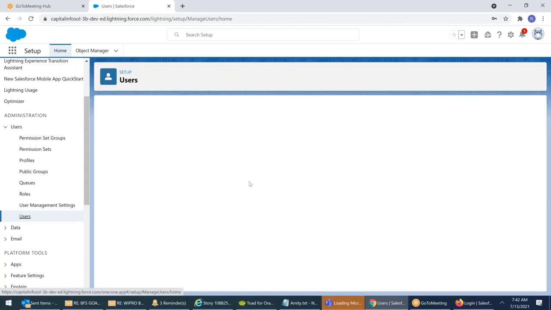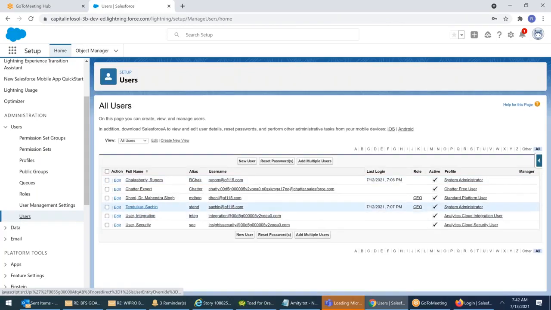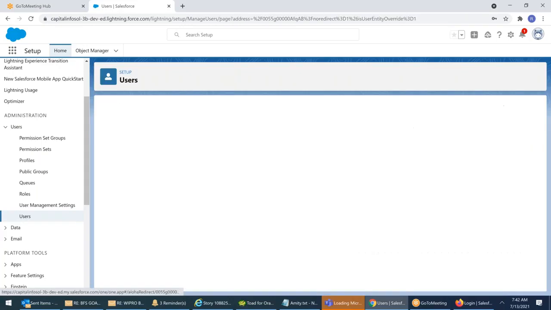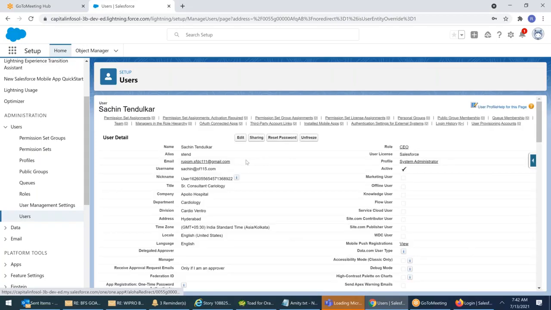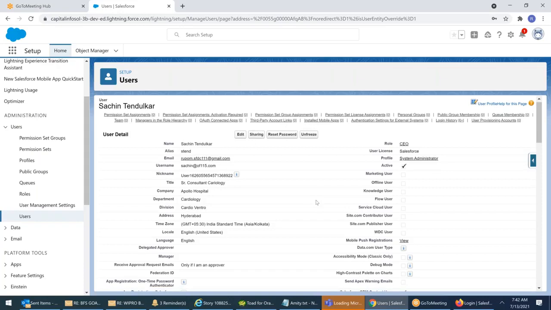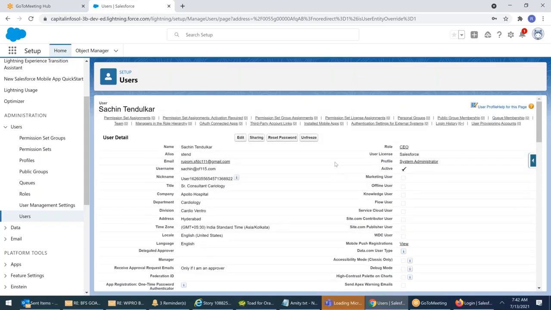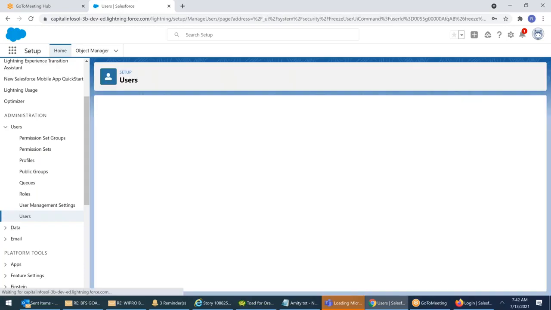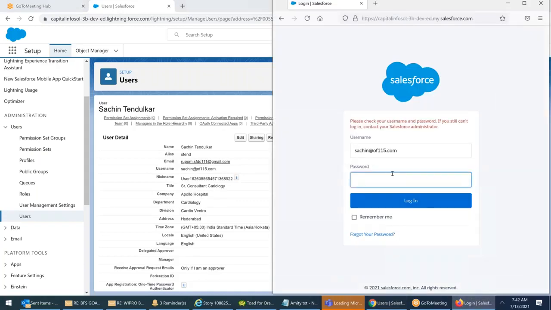We don't have time-based freezing, like freeze him for 1 week or freeze him for 10 days. No. For that, you have to do development. We don't have any time-based freezing out of the box. You have to freeze manually and unfreeze manually. Whenever the inquiry is over and you want to allow Sachin to log in, click on unfreeze. That's it. Automatically, the Rupam user would be able to log in.